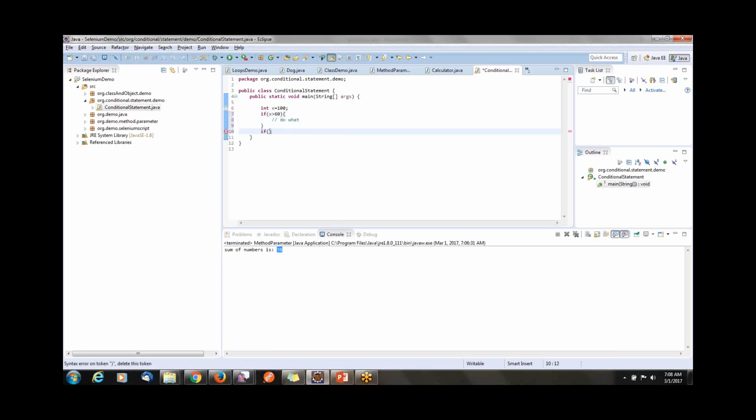If x is less than 110, then do what? We can write something here just to check: x is greater than 60.